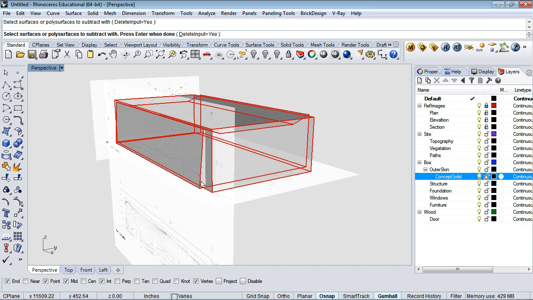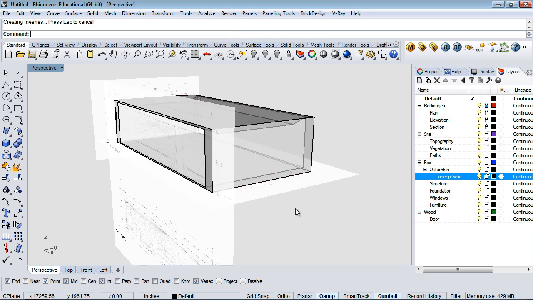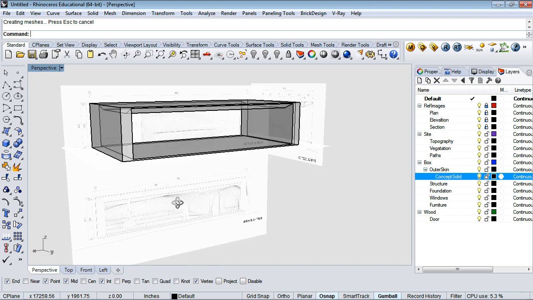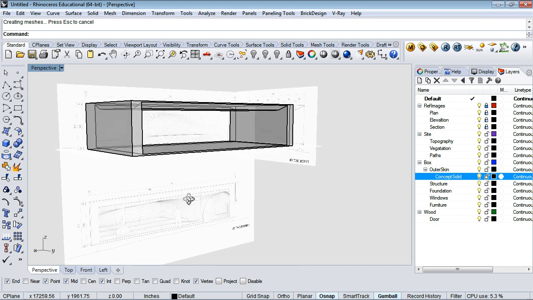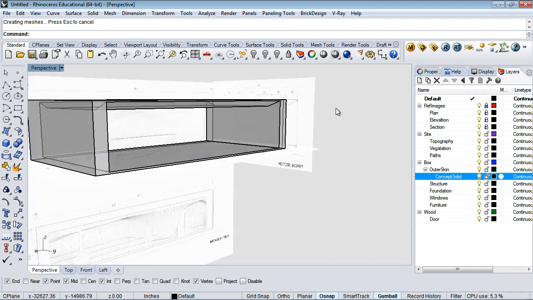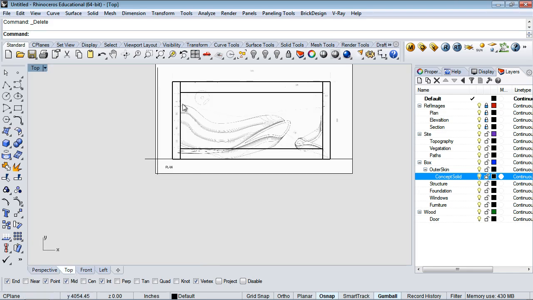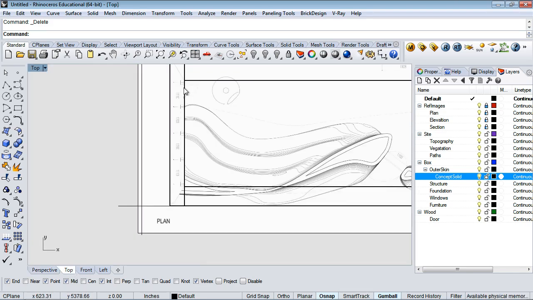That's this one. Hit Enter, and boom, we have our solid, our conceptual model. And then I can use this plane, or I can just delete it. And then we'll have to do some cleanup. So we'll have a couple of other actions here to create these angles.